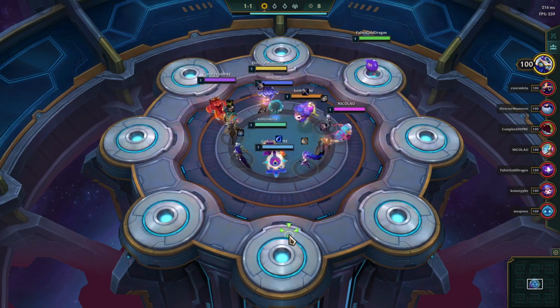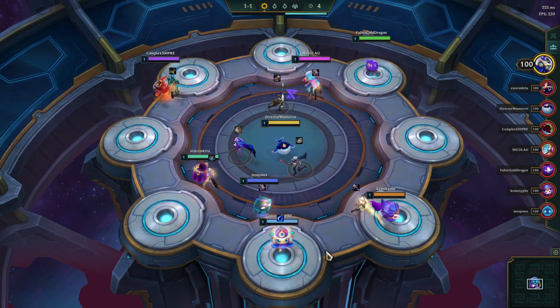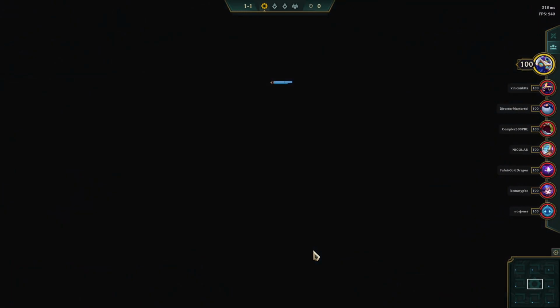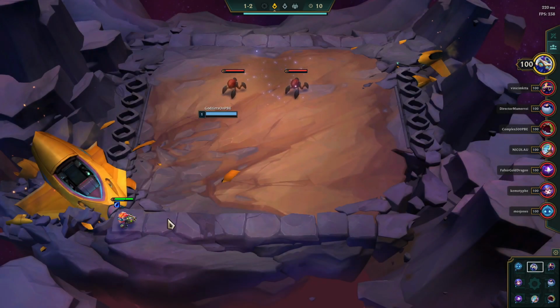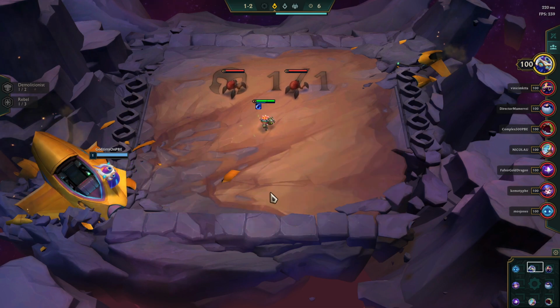Going to grab this teardrop Ziggs. Already halfway to a Seraph's Embrace. And in this game, I'm going to try and get the Rebel composition on board. But not just any Rebel composition. We are specifically hoping for the Aurelion Sol Rebel build.